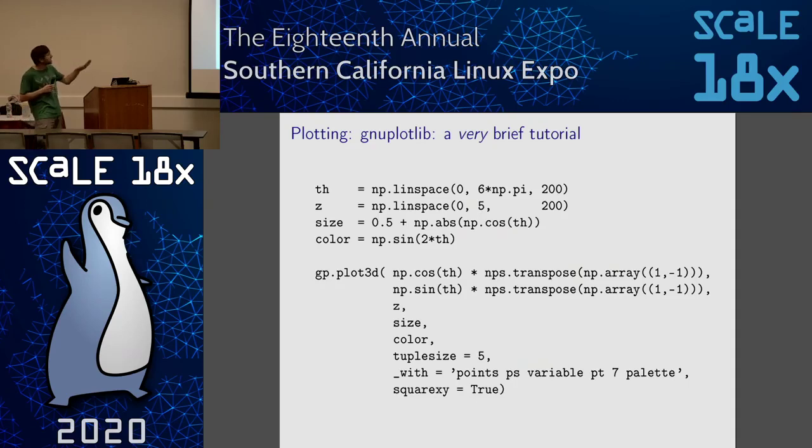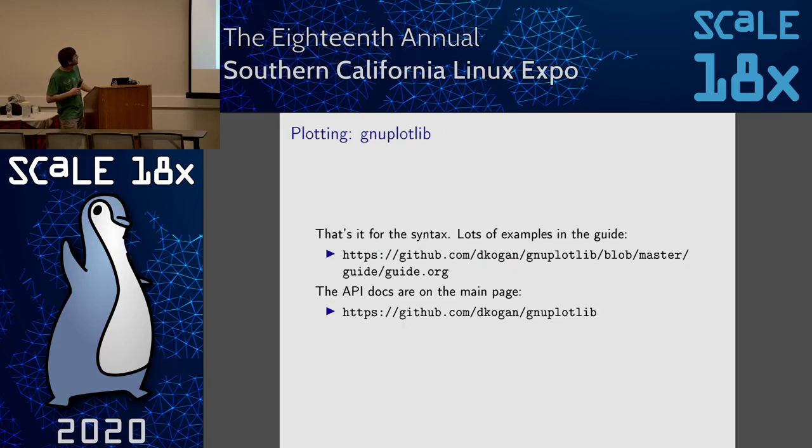So there are a lot more examples. This mostly just talked about the API. gnuplot is very capable. It does all the things you would expect a plotting library to do, like 3D stuff, contours, histograms, all that stuff. There's a ton of documentation and demos on the website. Feel free to look at those. The full API docs are on the main page. There's a link to a tutorial gallery type of thing in the first one. It's all linked together if you just go to the main page. It should all be pretty clear.